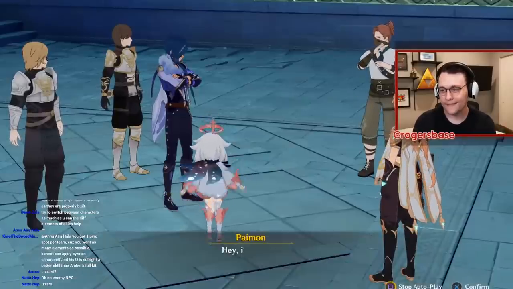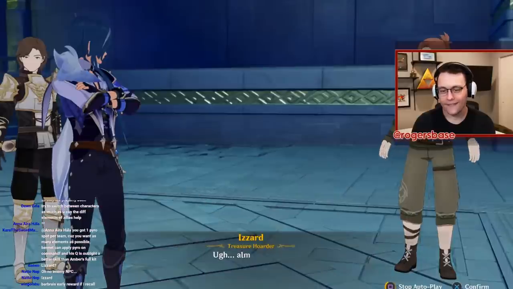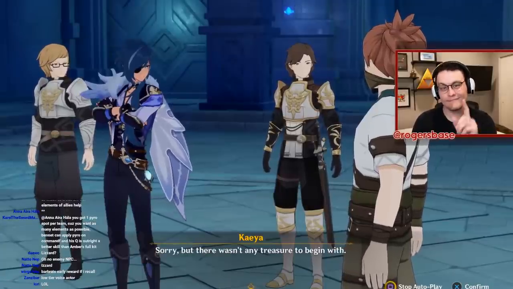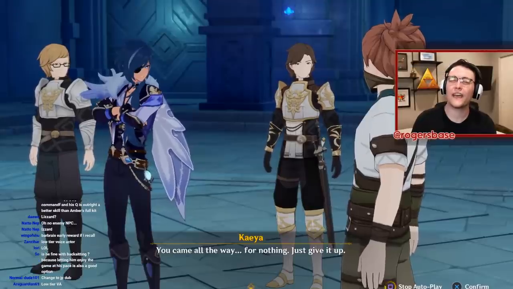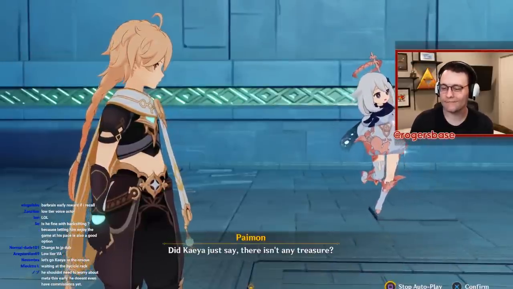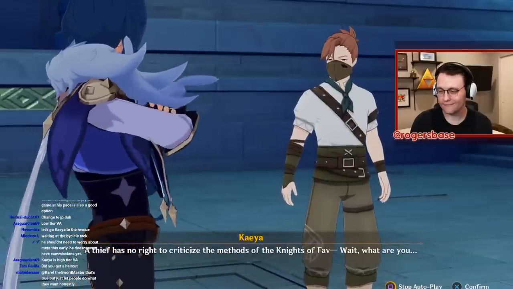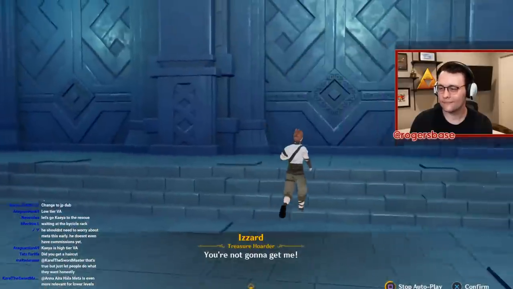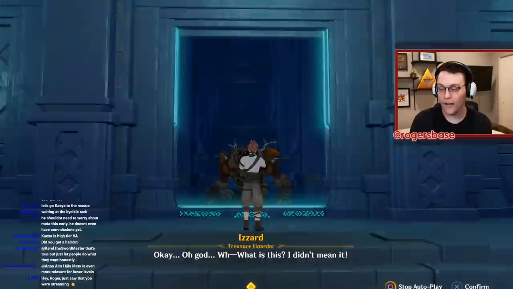The Knights. Hey, it's Kaya! Kaya, he wants to steal your treasure! Get him! Oh, almost had it. Oh, you mean the treasure. Sorry. But there wasn't any treasure to begin with. You came all the way for nothing. Just give it up! What? Did Kaya just say there isn't any treasure? You got me good. A thief has no right to criticize the methods of the Knights of Favonius. Wait, what are you? You're not gonna get me. Okay. Oh God. What is this? Uh-oh. I didn't mean it.